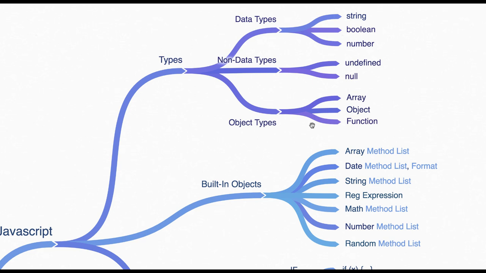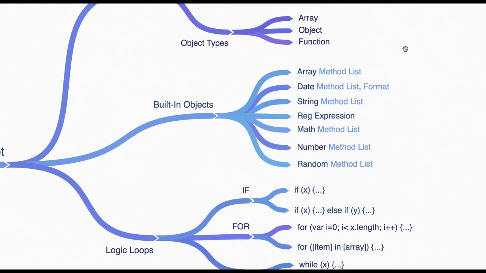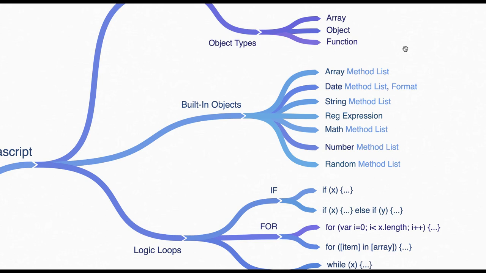When you create a new array, new object, or a constructor function using the 'new' keyword, you are creating objects. These are object types. Undefined and null are used to assign or initialize variables. String, boolean, and number are predefined built-in types that the core JavaScript engine provides. Array, Math, Date, and Random are actually functions, but when you create new Array, new Date, new String, new Math, or new Number, you get an object out of it.